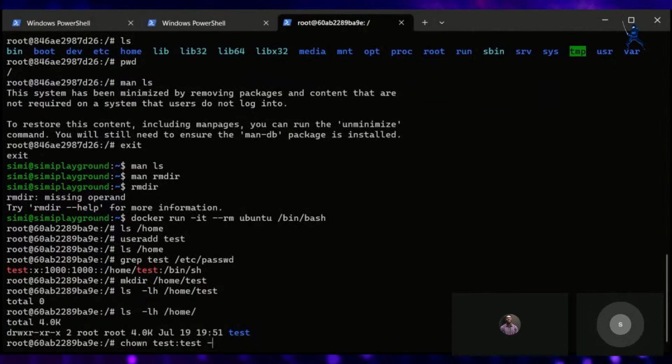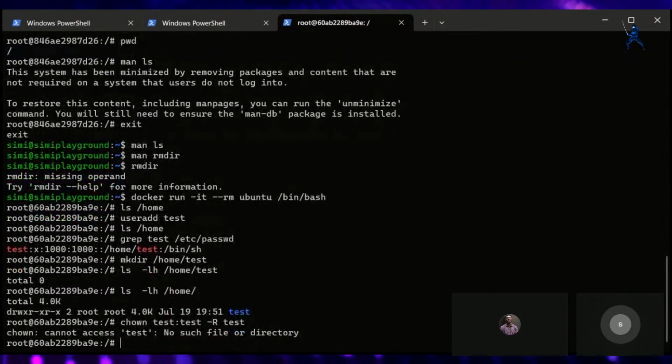If you use the man command to check, you get more of the options that you can pass with the chown command. I know the option is -R, which is for recursive. Then I specify which folder I want to change the access to.